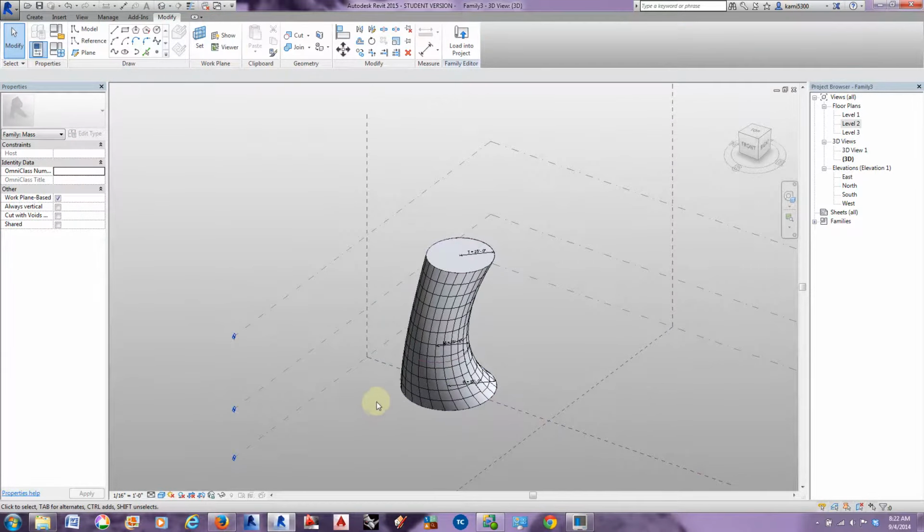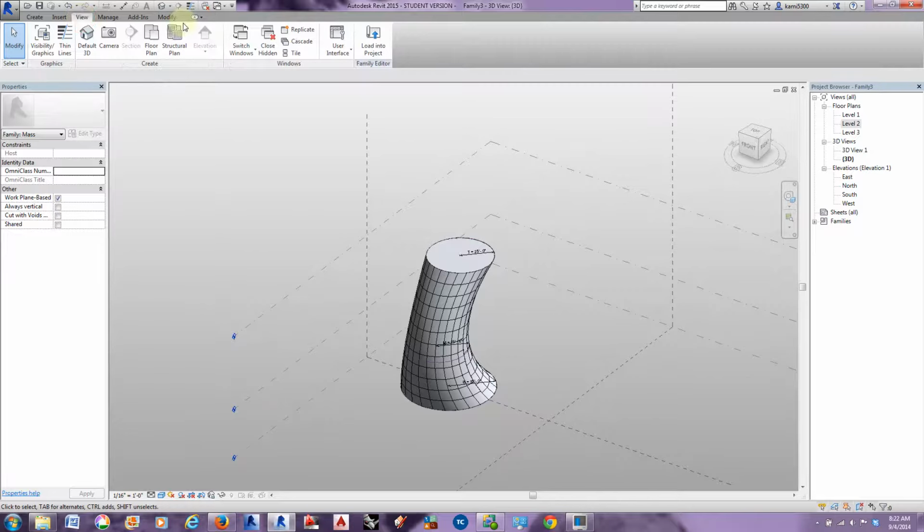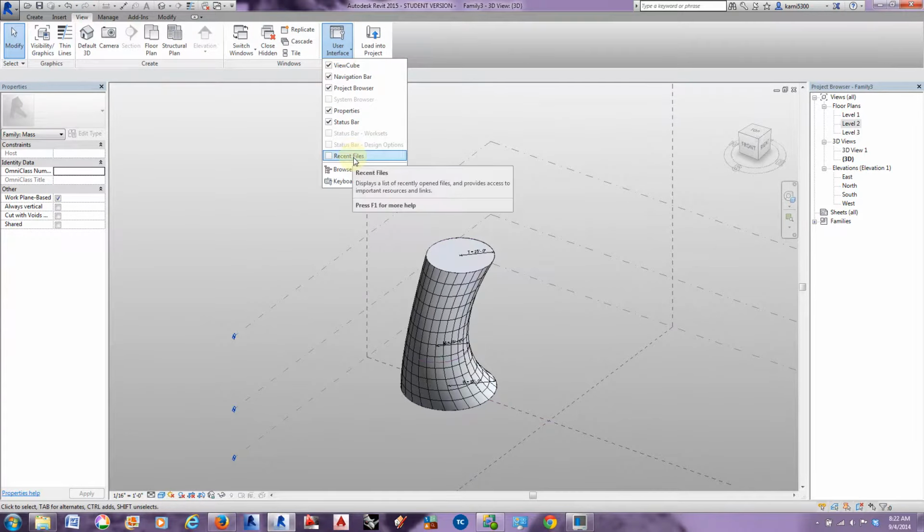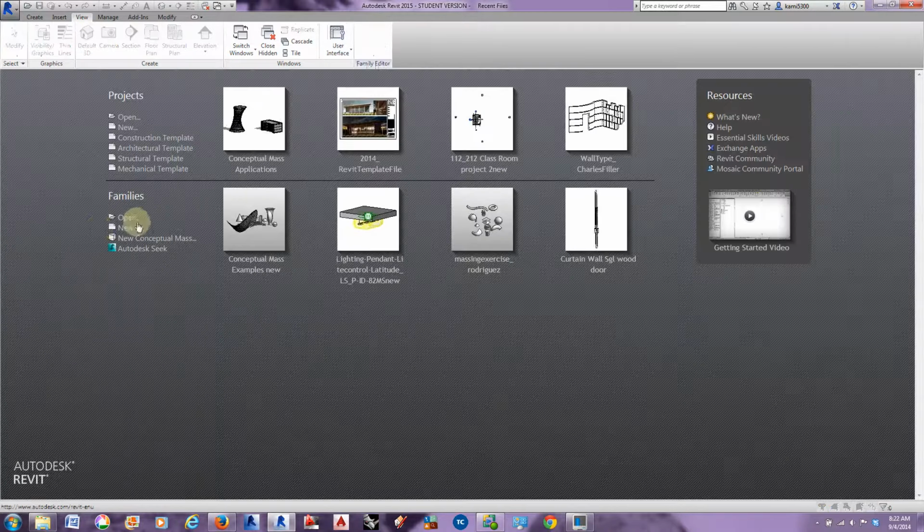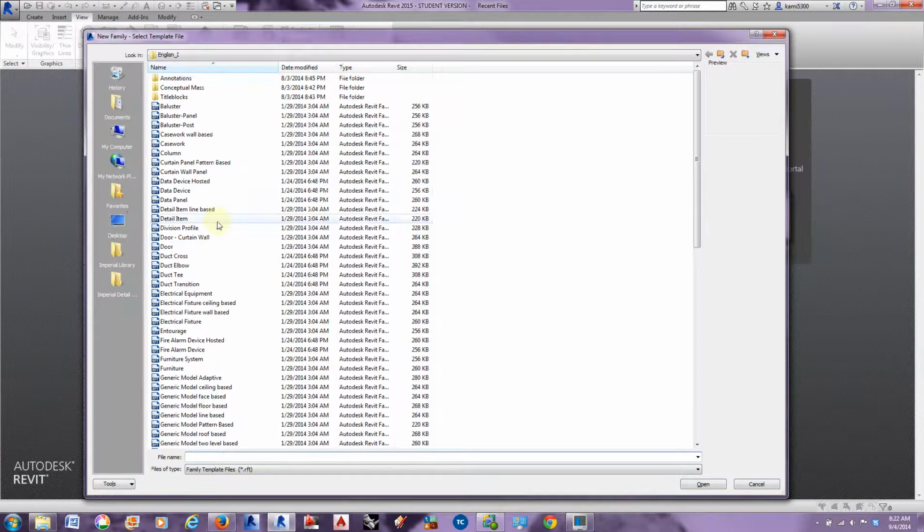In order to do that, we need to create a new family. So if we go back to our view tab and go back to the recent files, we can open up a new family. And we want to grab curtain panel pattern based family.